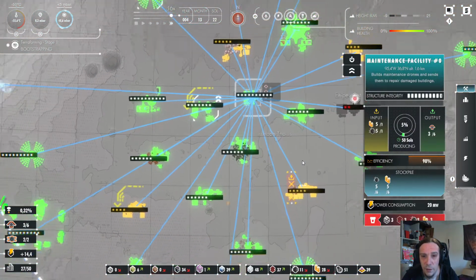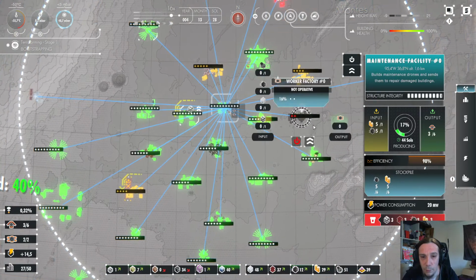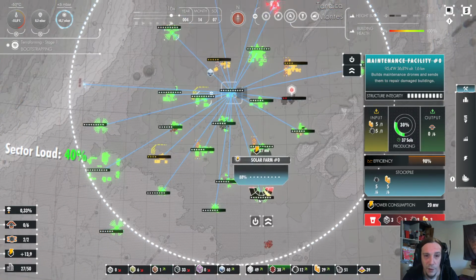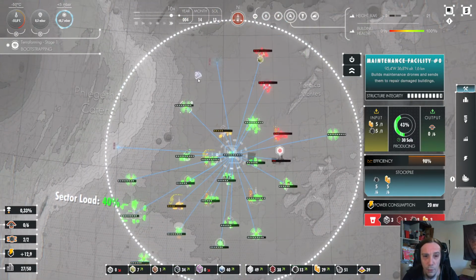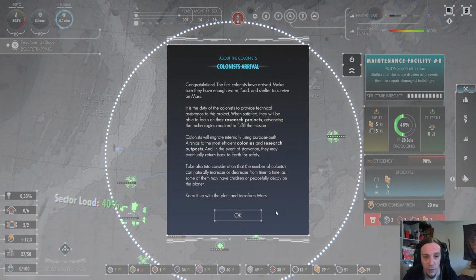So maintenance is finally running. The robots are busy with their jobs. These buildings are receiving their repairs. You see here, the weather on Mars is not really friendly. Colonists' arrival.